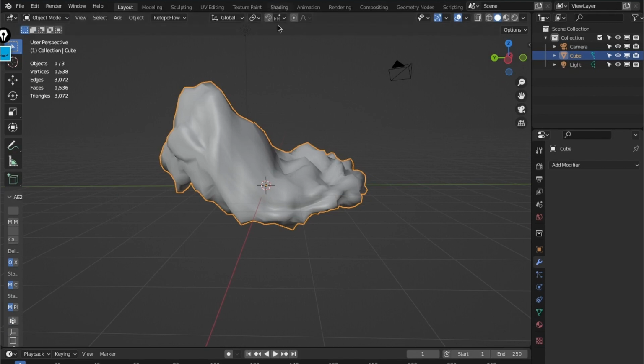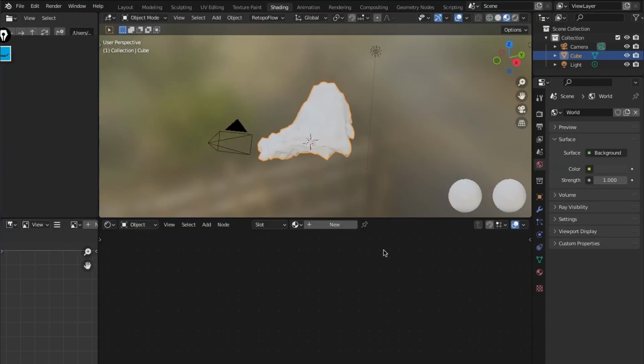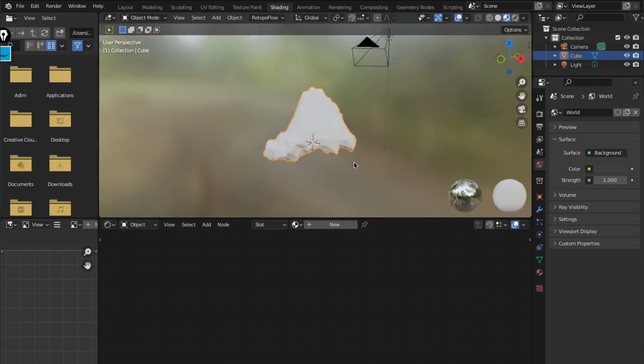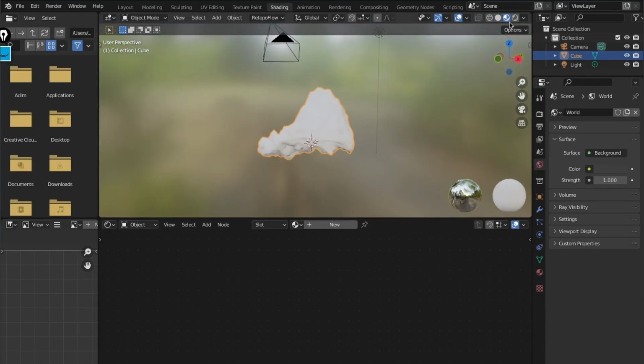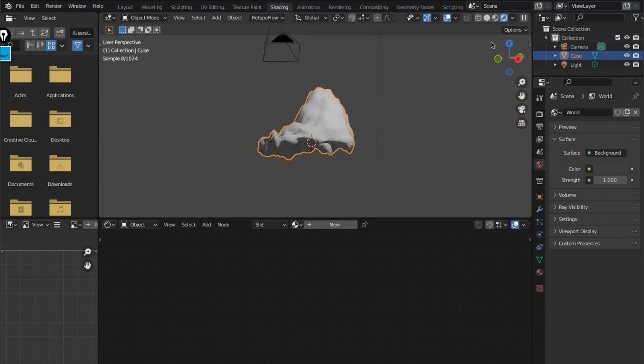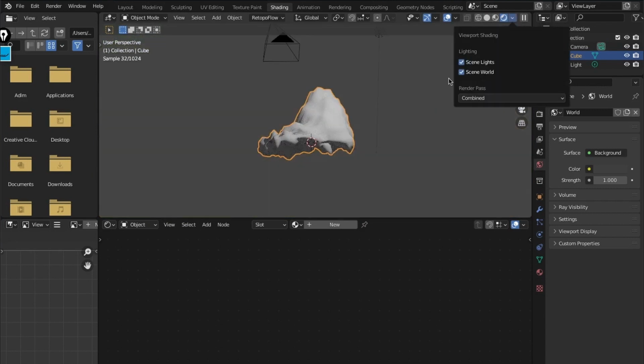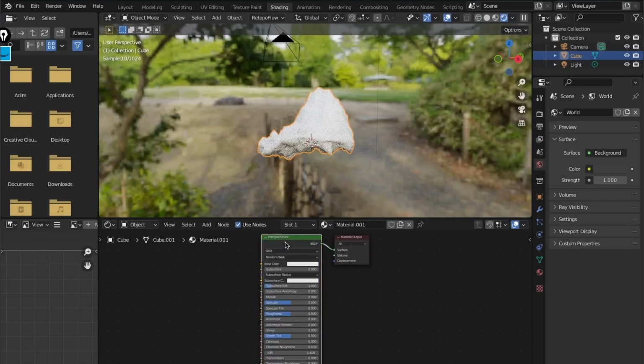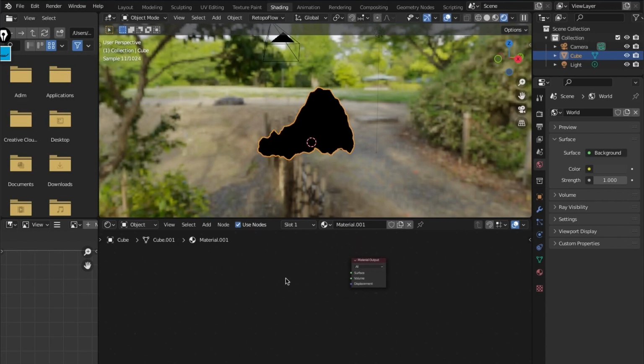So let's go into our shading tab and then give this bad boy some nice shading. I'm going to be using volumes because why not? To see the volumes better, we're going to be switching to Cycles. So let's add a texture to it. Delete the principled BSDF. Please don't forget that.